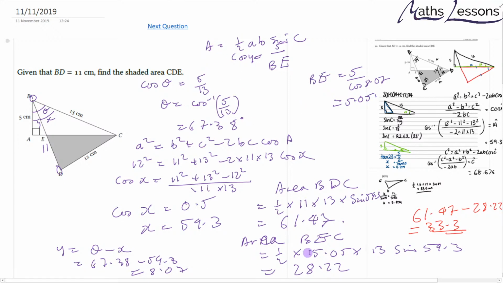But hopefully you'd have worked out the same plan and got well on the way to getting the same answer. And you can see the students, when they sent this in to me, had a lot of the right answers in there. There's a 59.3 kicking around. Not sure about the 68.67, but they just got confused as to where to get to at the end.